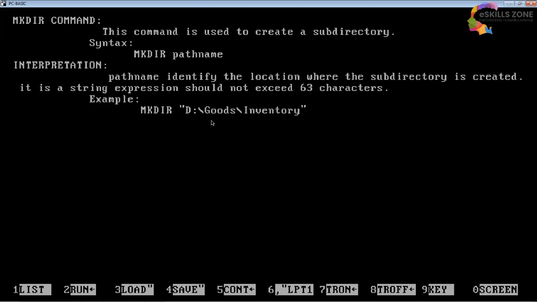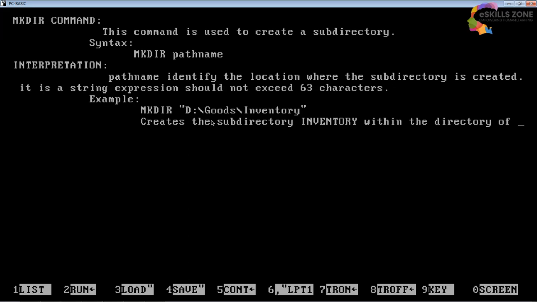So it actually creates the subdirectory named inventory within the directory of goods.